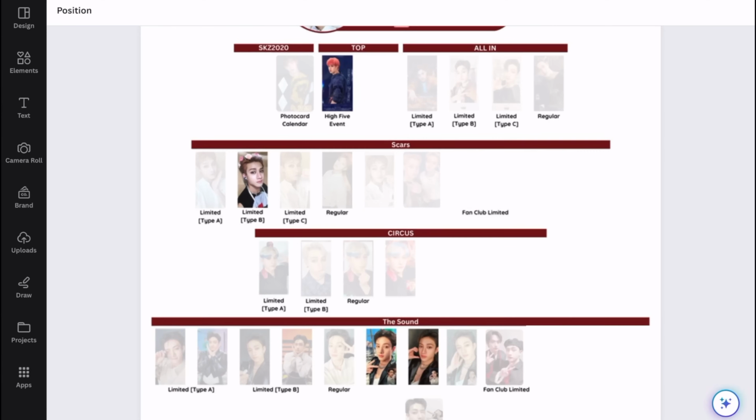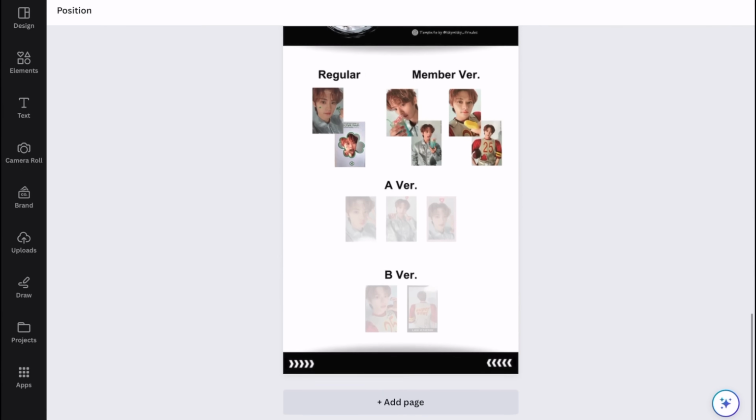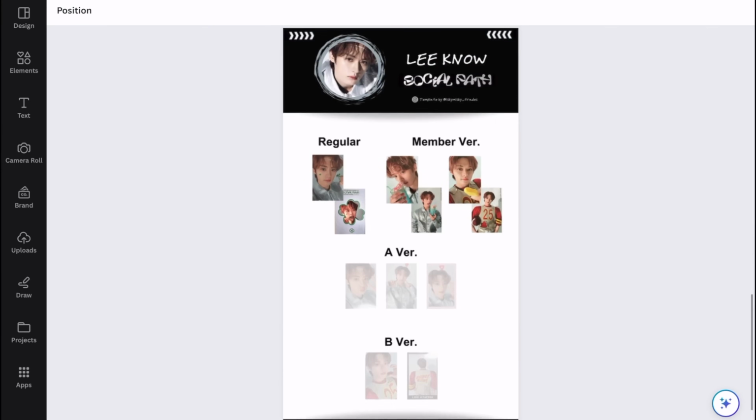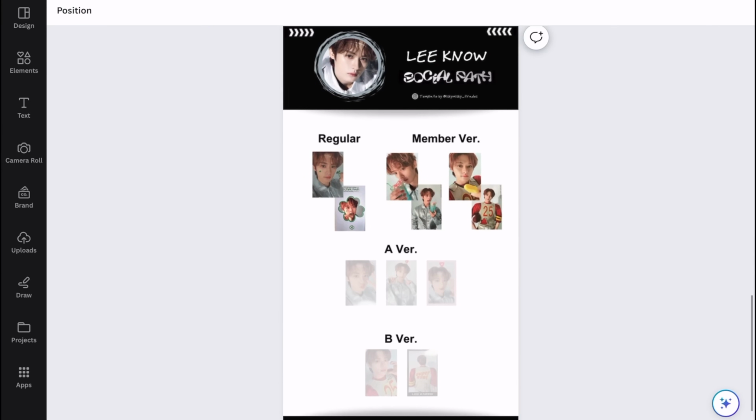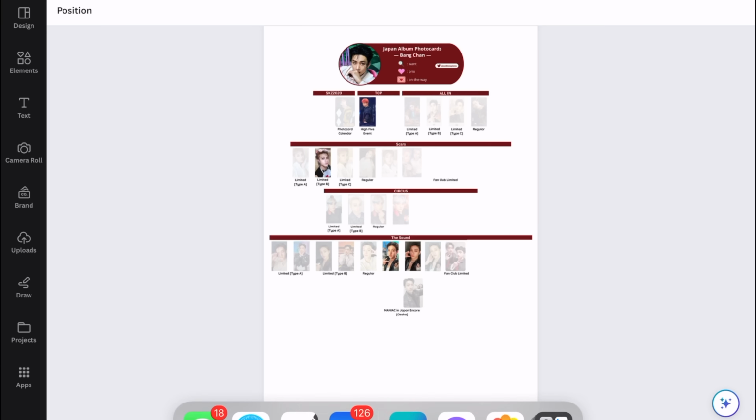Let's see if we can find these last couple of Chan cards too. Social Path. Yeah, we should try to finish Social Path today. For Lino, I'm super close. I also don't even own the member versions for either boy yet, so it would be great to own that. Without further ado, let's go ahead and get started.